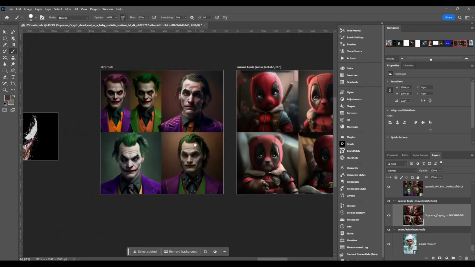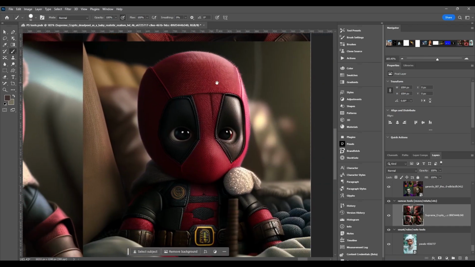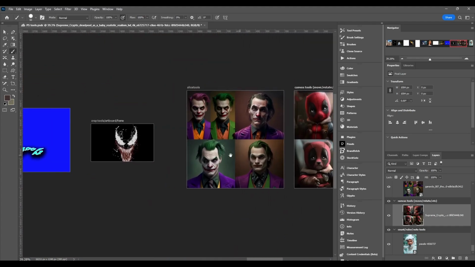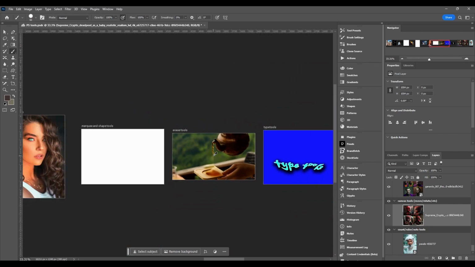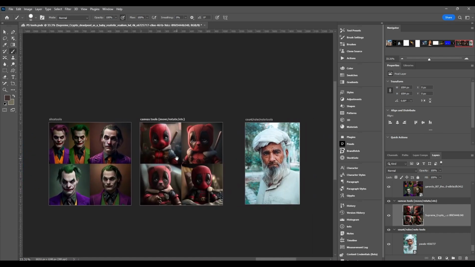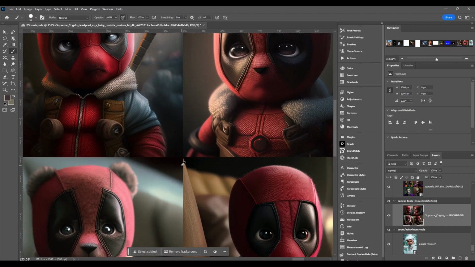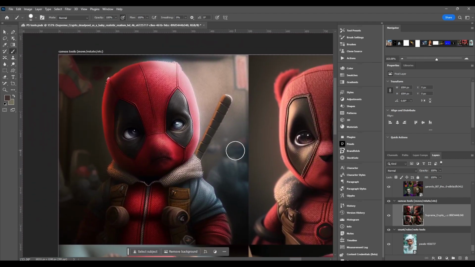Between this and holding the spacebar for the hand tool, this is how I zoom in and out, resize the canvas however I want it, move it around. If I want to work on this real quick, come back over here, zoom in, do what work I gotta do, hold Alt, zoom back out, hold spacebar, get the hand tool out, move back to this artboard, hold Alt again, use your scroll wheel to zoom in, hit space again, move the canvas, and there you go. That's the quickest and easiest way to rotate and move around your canvas.